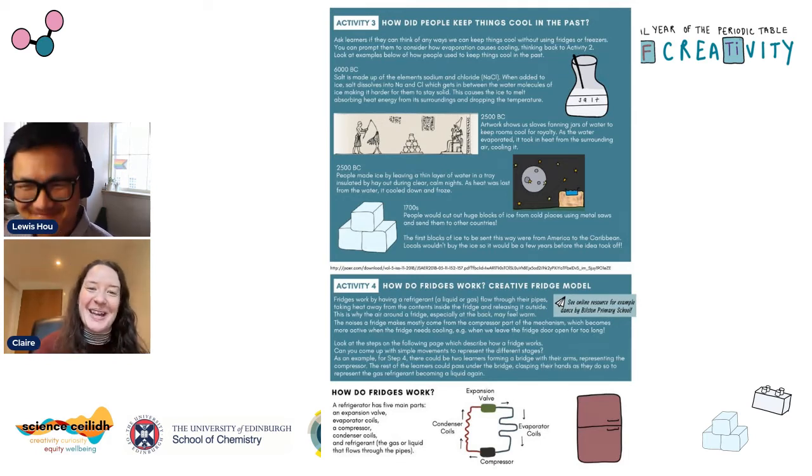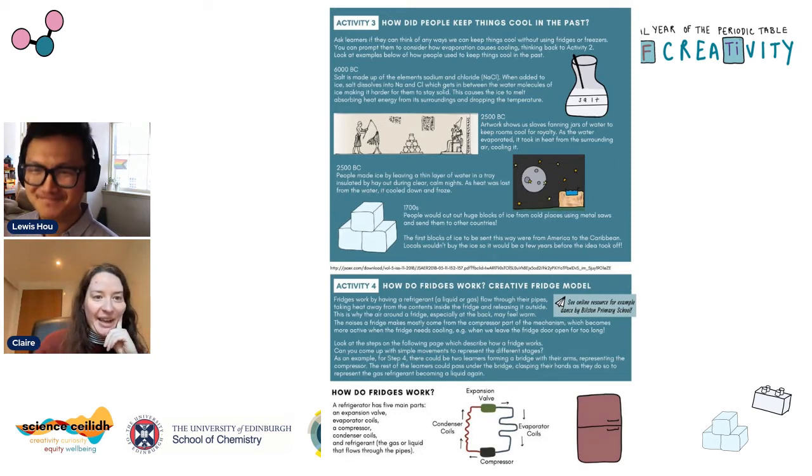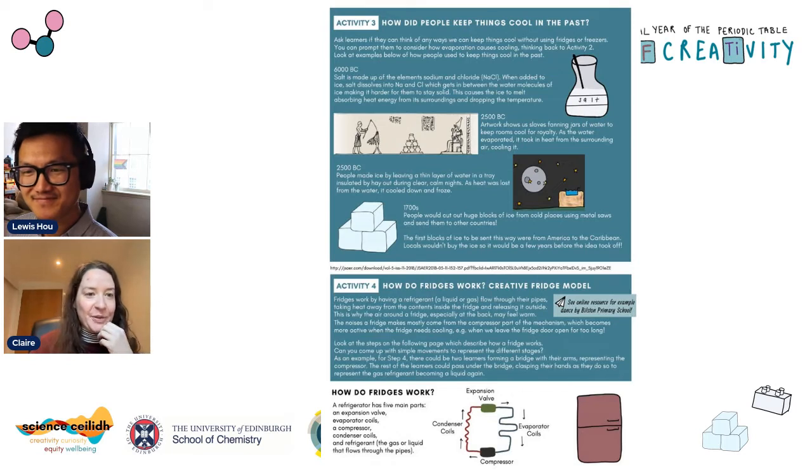And then we also talk about the ice trade, which, up until we had fridges, was the main way that people got things cool. They took giant blocks of ice from cold places and transported them all around the world. We showed a scene from Frozen, which I think captivated the children, where you can see all the big guys at the start and they sing a song. And then the big activity is activity 4, which is how do fridges work, which is quite complicated, but hopefully we've simplified it down quite a lot, so that it should be easy to explain and the kids should enjoy themselves, because it revolves around a dance that we made to get them to think about the steps.